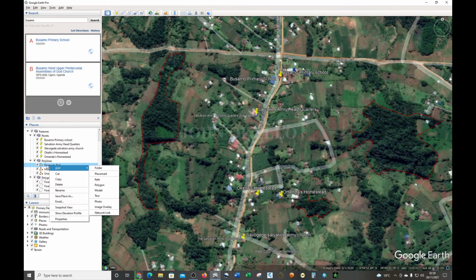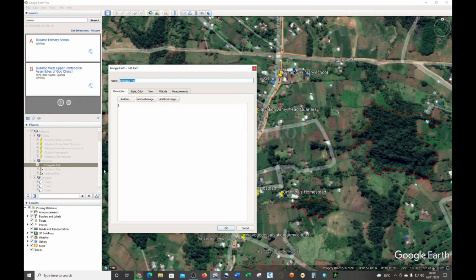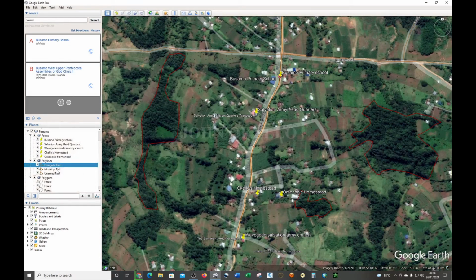Just right click on a polygon that I want to change the properties, and just going to choose style and color, and under width I can choose the thickness to be 2, like so.